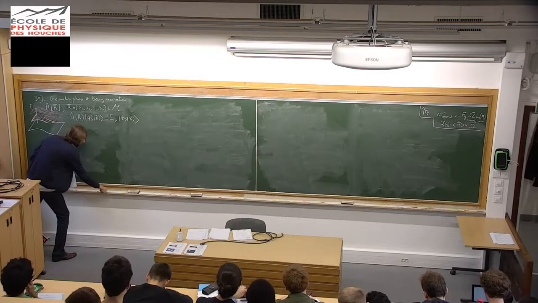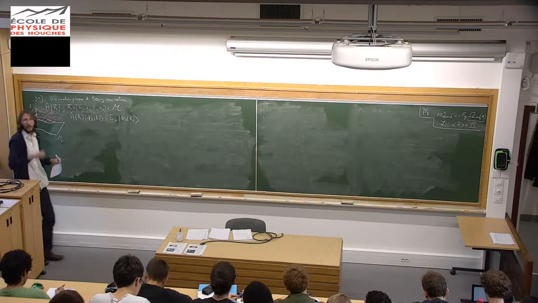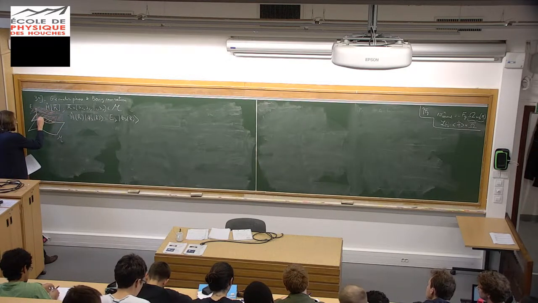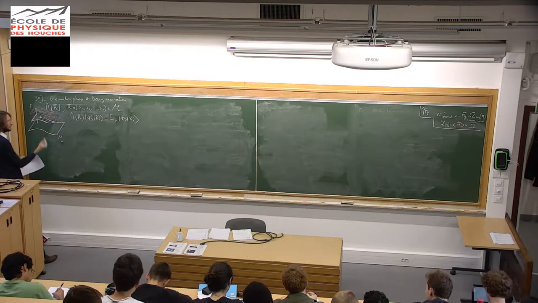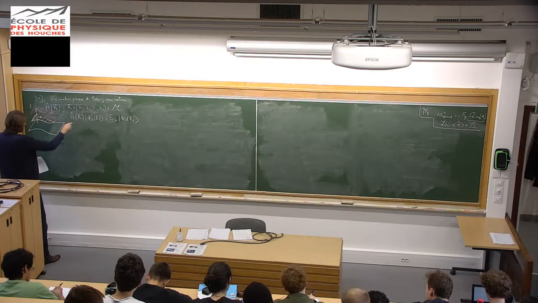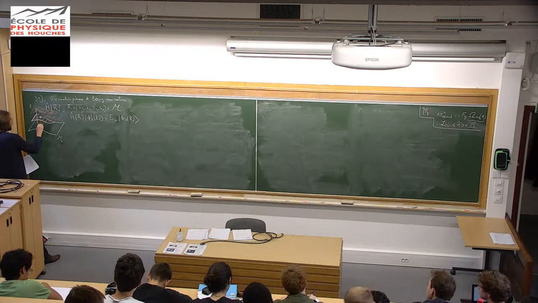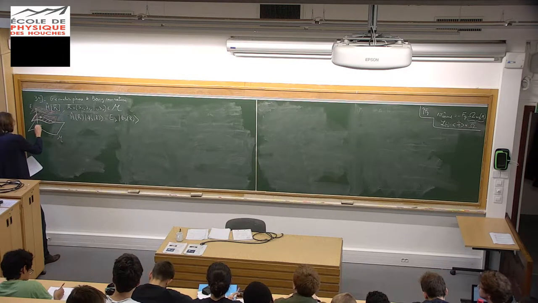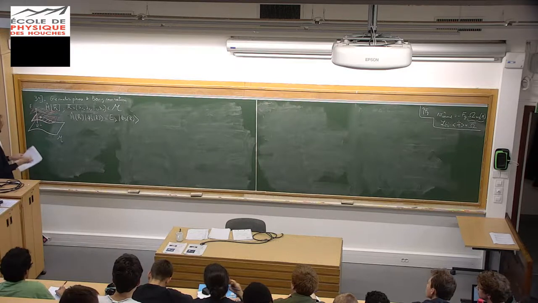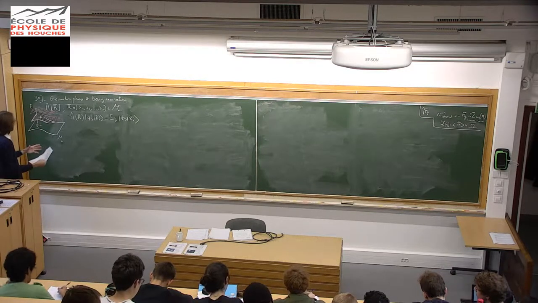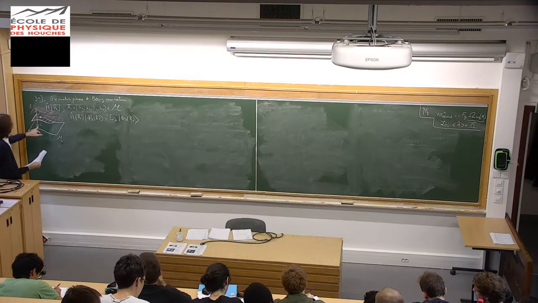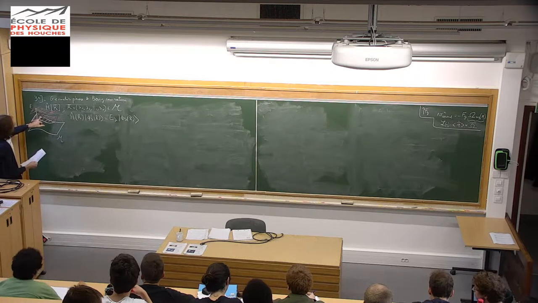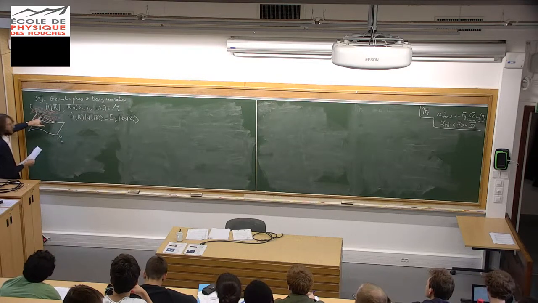And now I'm considering the following problem. Suppose that I initially prepare my system in such an eigenstate of the Hamiltonian. Okay, so I select one of these states here. I'm preparing my system in the eigenstate phi of lambda, so here. And this corresponds to a certain configuration of my system parameters. Okay, so this is a point R, which I'm going to call R dot. Okay, so you see what I do, I have a quantum system, let's say an experimental system. I set my parameters to some value in this parameter space. I prepare my system in an eigenstate of my system Hamiltonian, and so this represents this point.